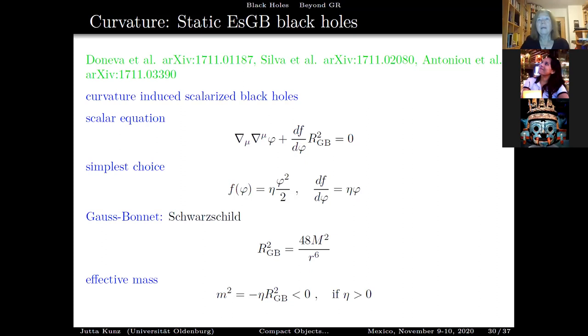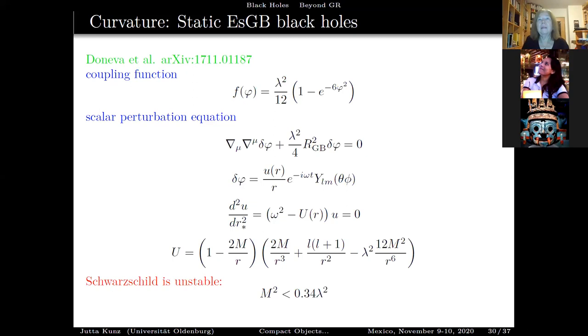And then it's very simple and clean here in this black hole case, because we don't have the complications due to the neutron matter, and our curvature term is so nice for Schwarzschild that we can just see that there will be some negative mode, first some zero mode and then some negative mode. So there will definitely be some scalarization. We look at the scalar perturbation equation. Now we do the usual stuff, put in our perturbation for the scalar field, and obtain a Schrödinger-like equation with a potential. And now this potential has a negative piece from our tachyonic mass. And this can be a bound state.